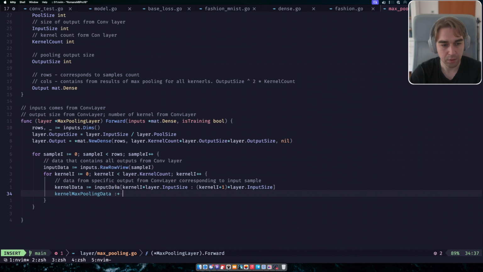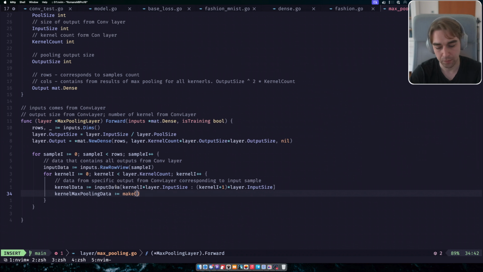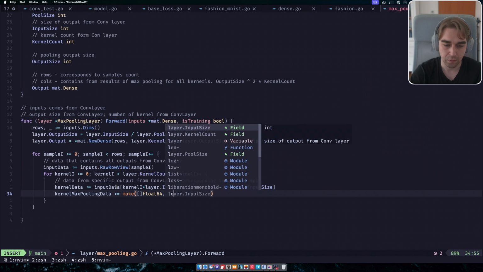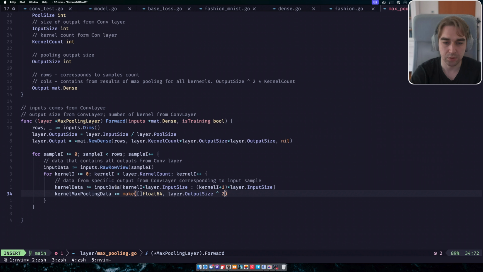the kernel MaxPooling data, and it's going to be float64. I need to use make. So we have make float64, and here we will use output size squared.